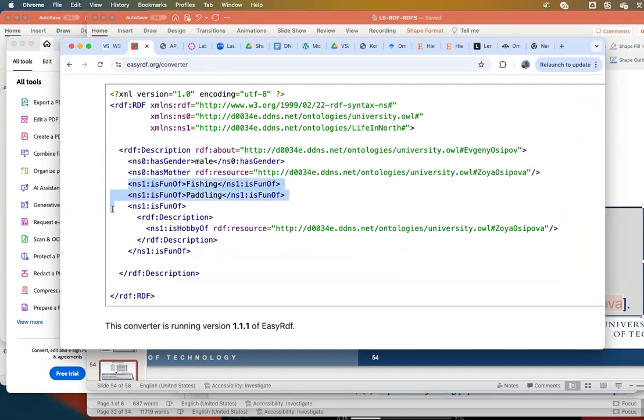The first two are fun of. These are the terminal symbols, the objects, the values. And the last one becomes a resource description in itself. So take something which is the hobby of this resource.